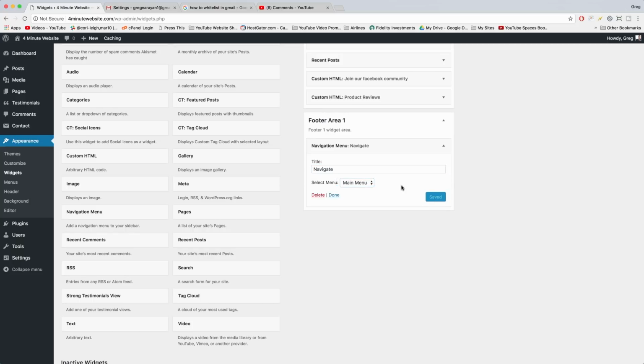So you can obviously create more menus if you go to Appearance, Menus, and then set up a help menu or a feedback menu, or maybe you have an affiliate program or donate, whatever sort of links your business needs. You can set them up using as many different menus as you like.